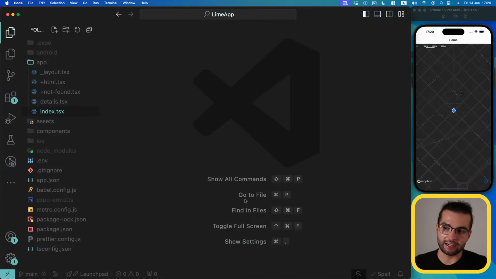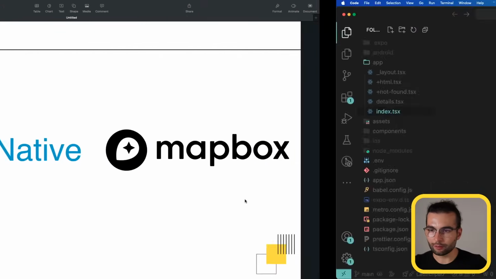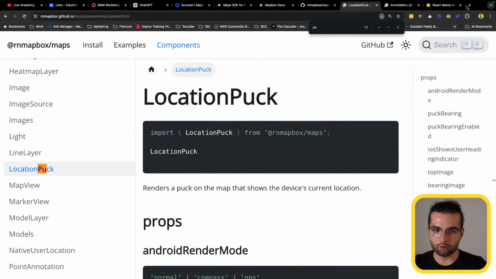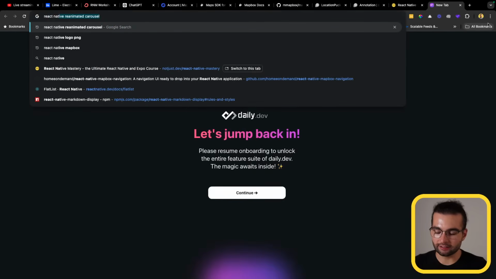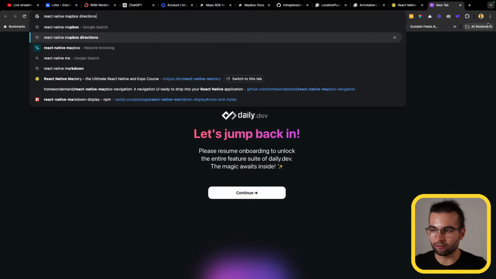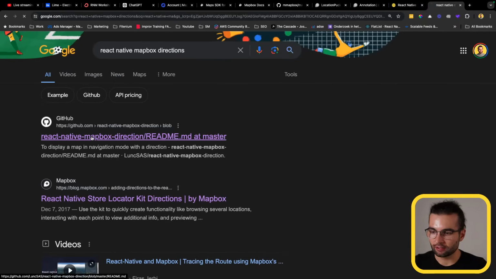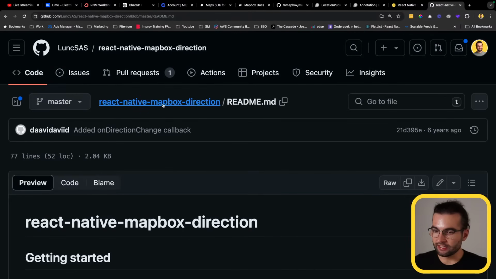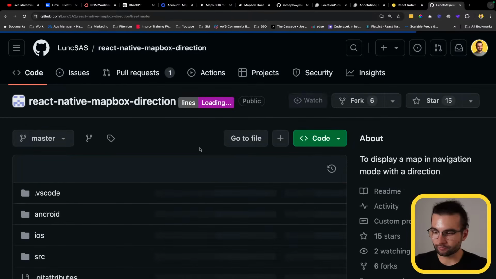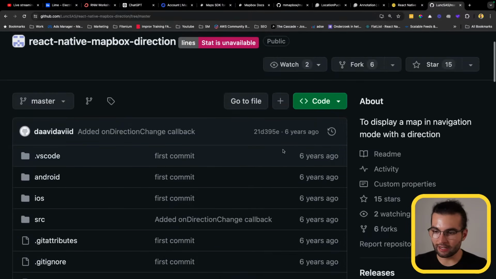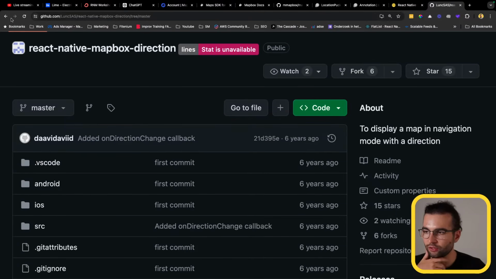For the directions side, there is a library for that, but I think it's not supported anymore. So if you look up React Native Mapbox directions, there is this library, but is it this one? No, it's not this one.